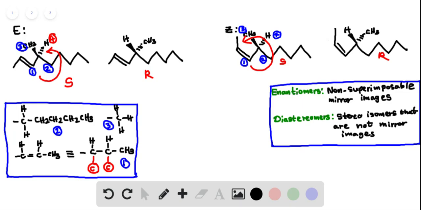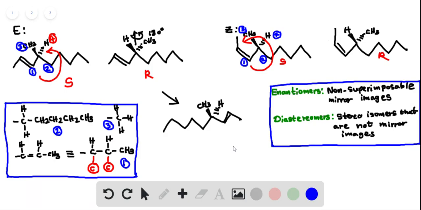Therefore we have to rearrange this molecule to move the lowest priority group into the plane. So how do you do that? Let's rotate the molecule on this axis 180 degrees. Then this big group comes to the left side and this alkene goes to the right side. And then this methyl group comes out of the plane, and the hydrogen moves into the plane. When you rotate 180 degrees, the methyl group comes out of the plane, and these two groups also switch.